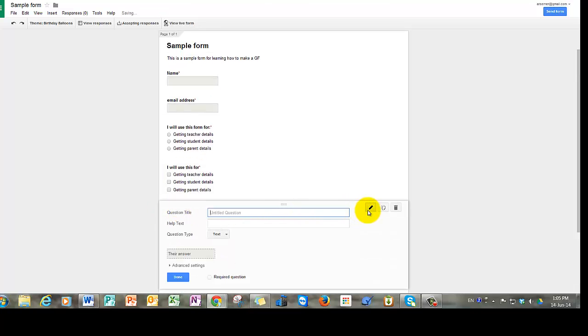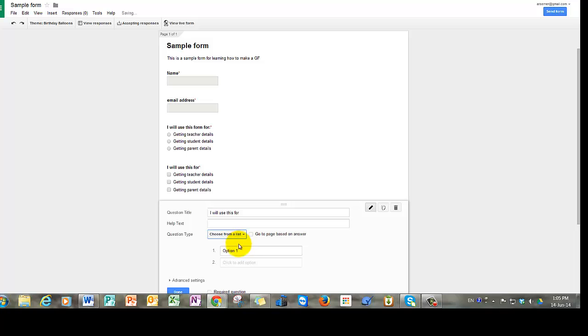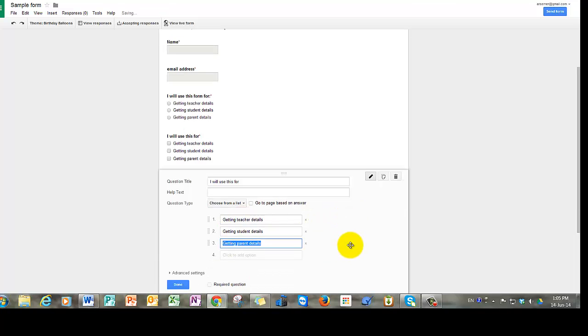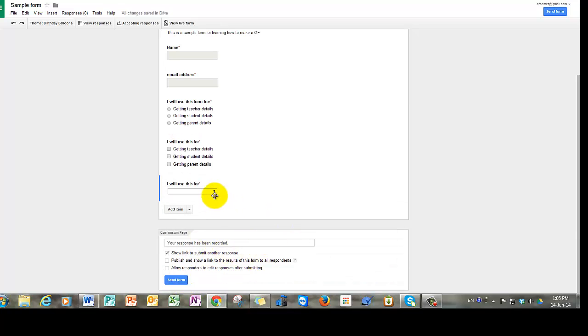You also have an option of choosing from a list, which gives you a drop-down box. Again, here they can only choose one.